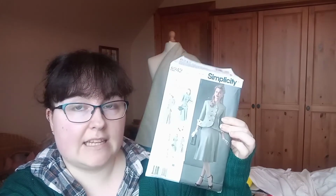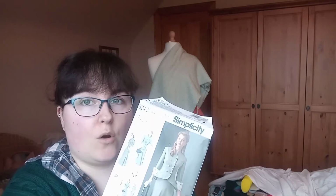But one of the things I want to do with this is that there is a sewing challenge that's starting soon, or at least it's ending in May. I think it's starting next month. And it's going to be a World War II challenge where you're challenged to use the rationing rules of the UK to make an outfit. And the thing is, this outfit clearly isn't made with rationing in mind. There's a big overlap in the front, and there are 16 buttons on the jacket. Oh, and also the cuffs are overlapping, which you're not allowed to do. So that's an excuse for getting around having to do these cuffs maybe.